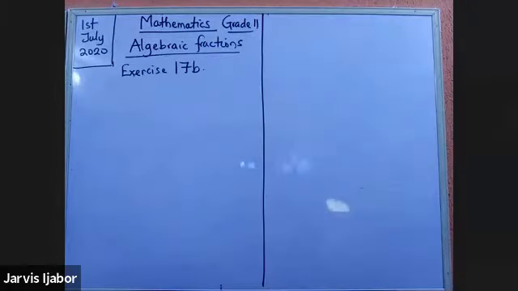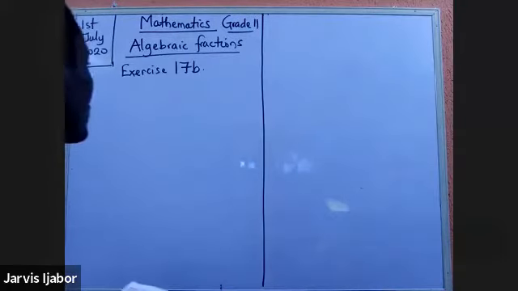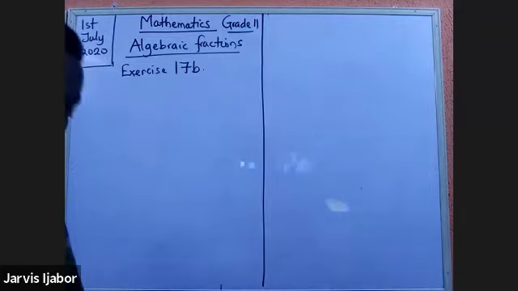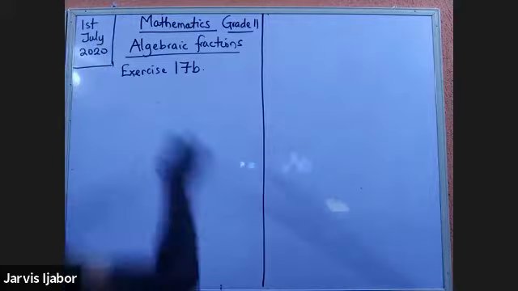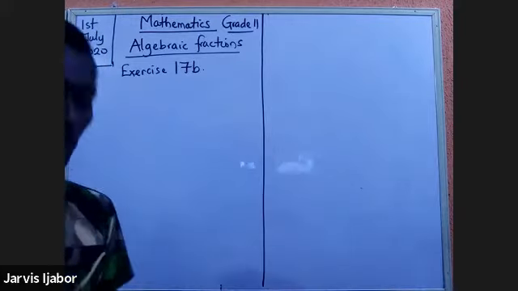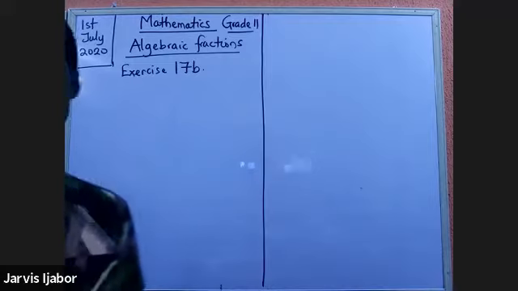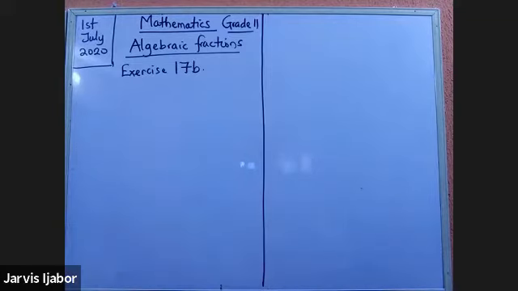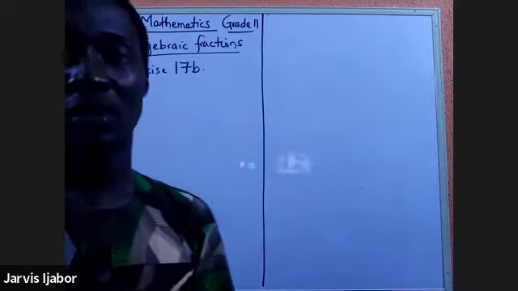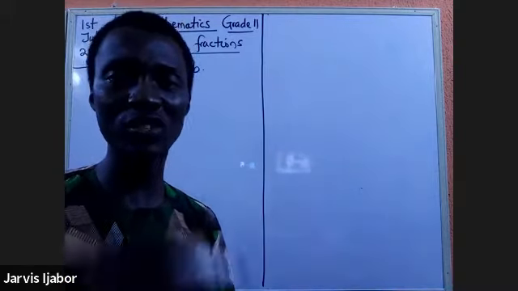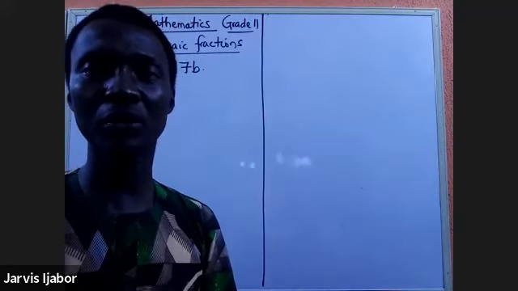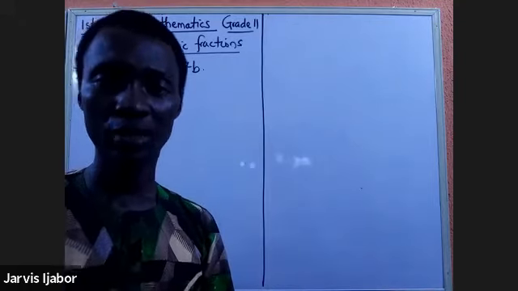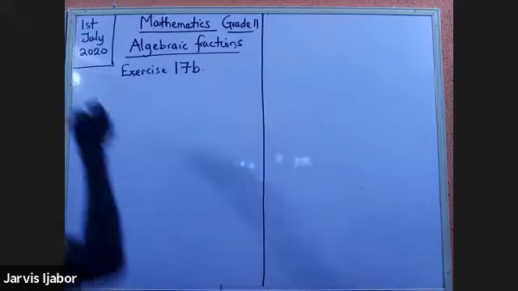On to grade 11 mathematics, and we're considering algebraic fractions, which is chapter 17 of your textbook. We'll start off with exercise 17b, which is on page 195 of your text. So the process is to solve question by question, and I'm trusting that as we go question by question, we will gain understanding.